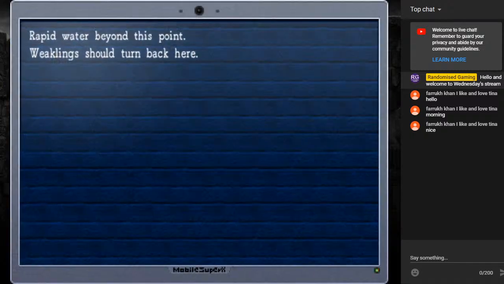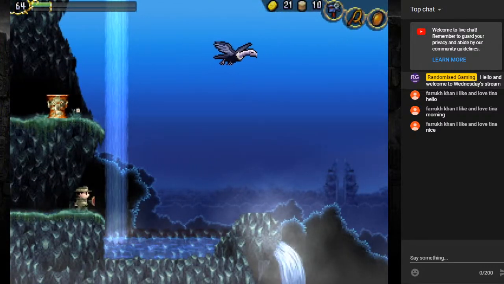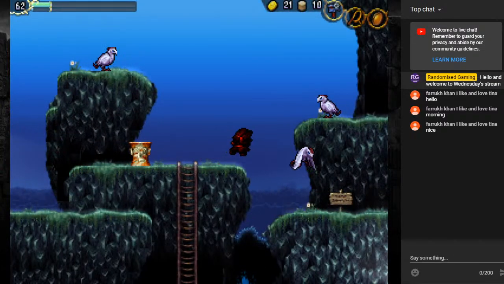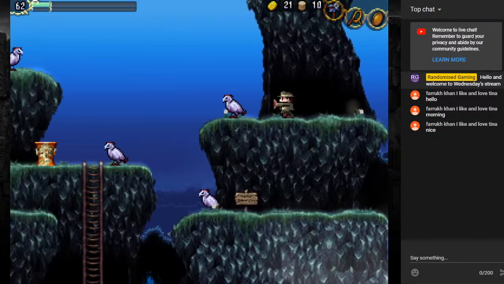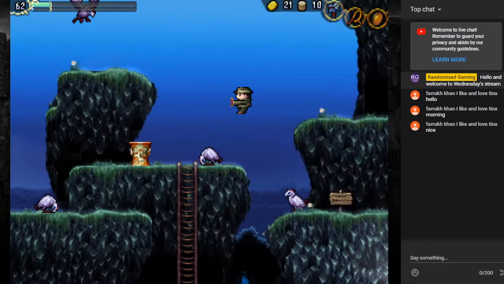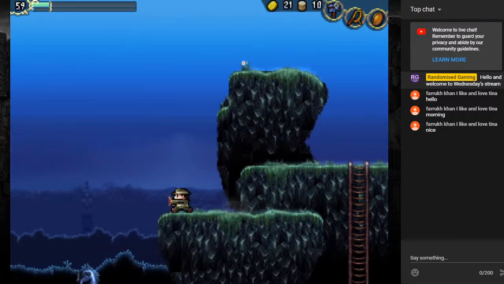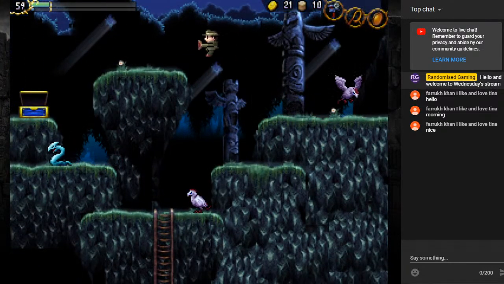I think I can read this sort of sign. Yes, we should turn back here. So the hot spring will be your life-saving resource in this game, so do remember that. You will be coming back to the hot spring an awful lot.